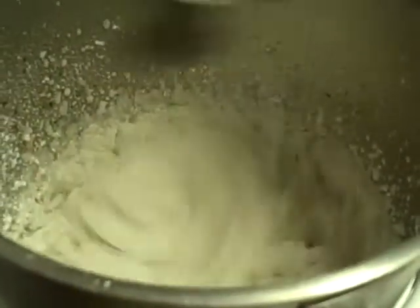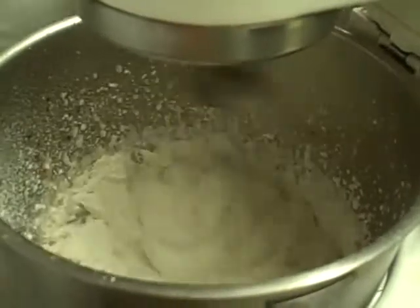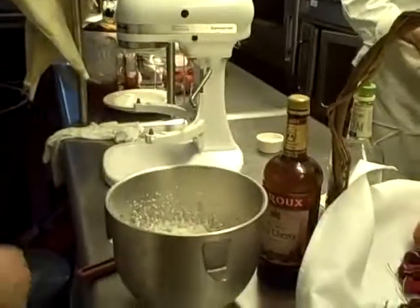That's it. Charles, grab a rubber spatula, please. Fresh whipped cream. Freshest whipped cream you ever seen. Get a spoon there. Basically, it's as it says, it's whipped cream. Yep. Whipped heavy cream. Taste it. Let him taste it. Now, is that light cream or heavy cream? Heavy cream. 40% heavy cream.